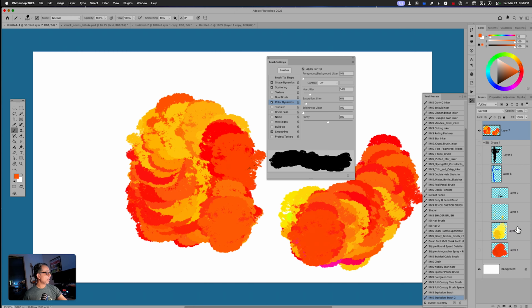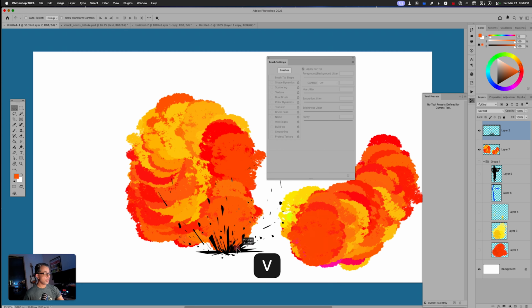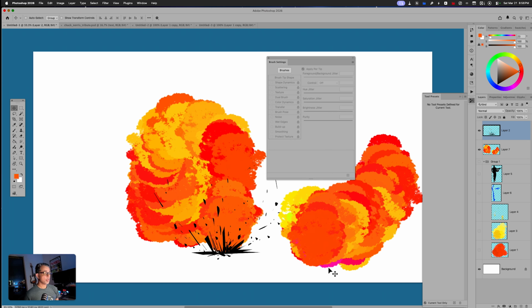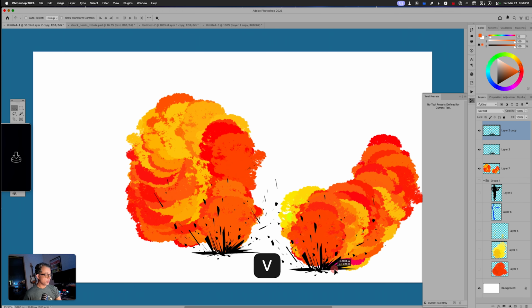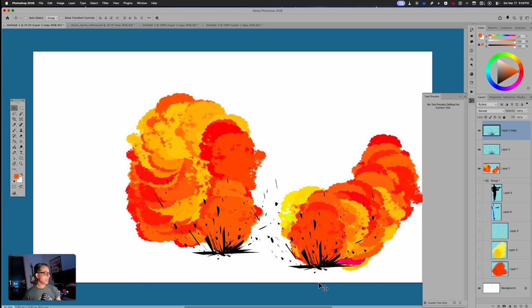If I wanted to add some kind of debris or some other component in there, I could just create something that can look like it's being destroyed through the explosion. We'll just make a copy of it over here, so you can see how that works. So anyway, that's the tip.